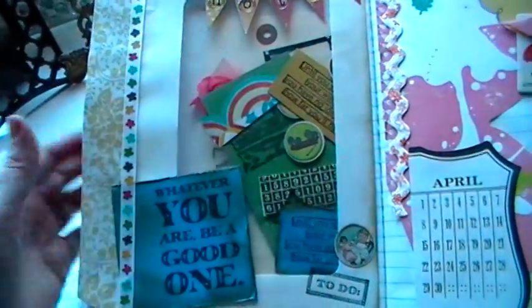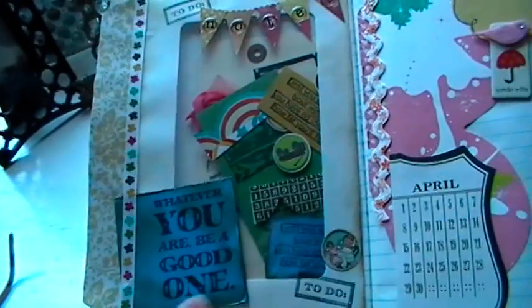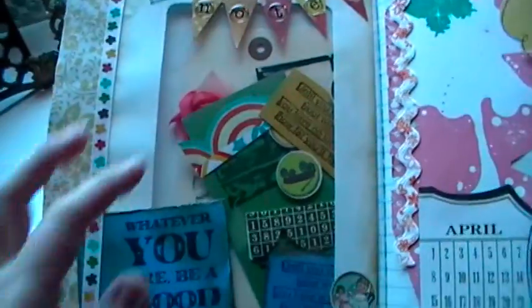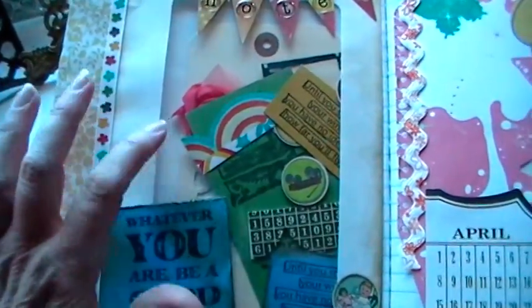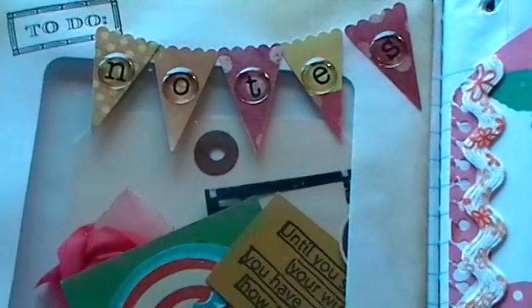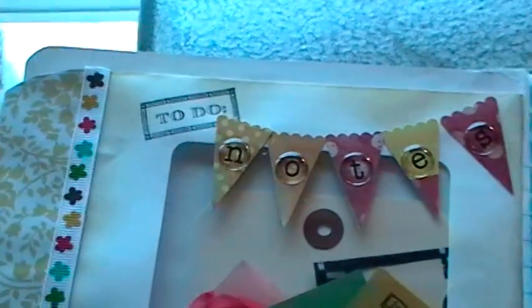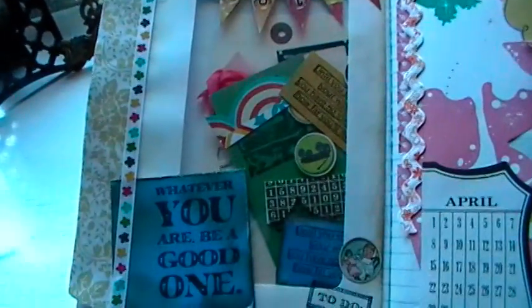And I just added some little pieces of the trim, because, you know, with this kind of book, you can use any kind of little pieces and stuff. And then just extra stamped things and a couple of tags, and then a little flower. And then up here I used the Jenny Bolin punch for the banner, and just wrote notes, because this is for her grandkids, notes that she gets when her grandkids come over. And then that's just the Martha Stewart punch or stamps that I got on HSN.